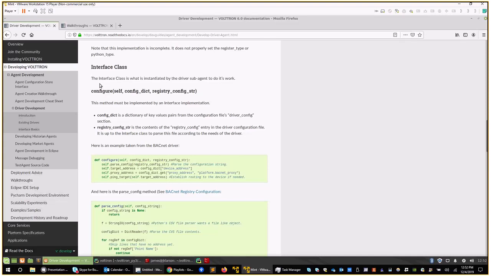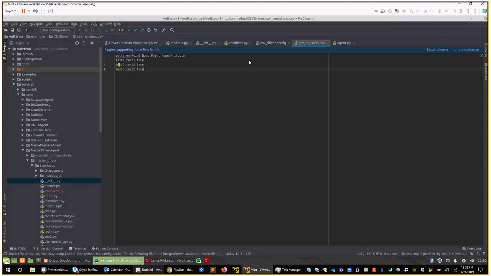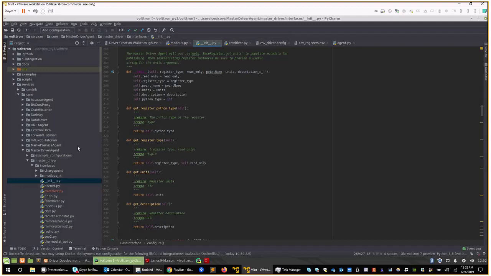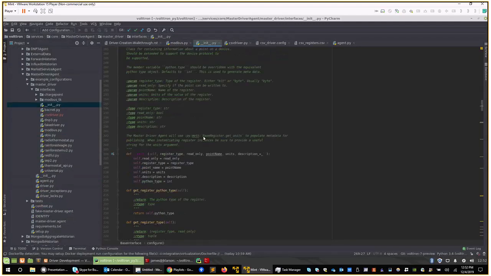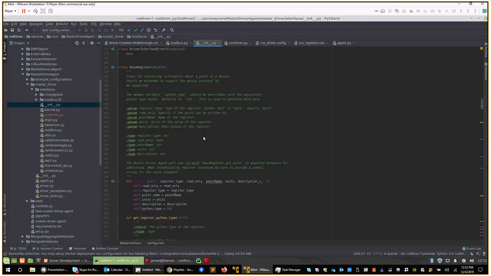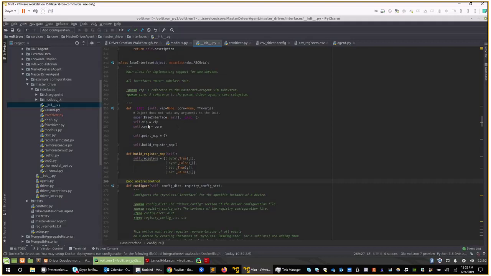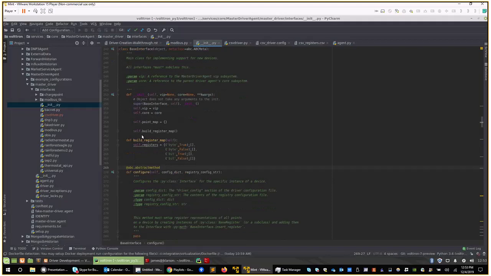When you are implementing the interface class, it should inherit the base interface class, which is in the master driver's init file, and it has a few required methods to implement, and then provides some basic functionality.